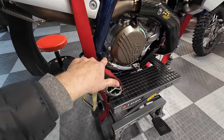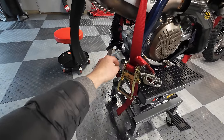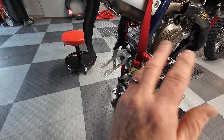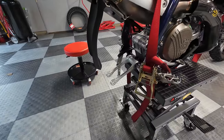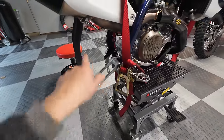And then I was like, there's tension here. So it turns out you have to take the swing arm pivot bolt out, which means the swing arm's going to fall back, which means you have to take the rear brake cylinder apart, and a few other things like some wiring and stuff. It's not that bad once you actually do it. It's just kind of confusing. And then I had to take the chain off.